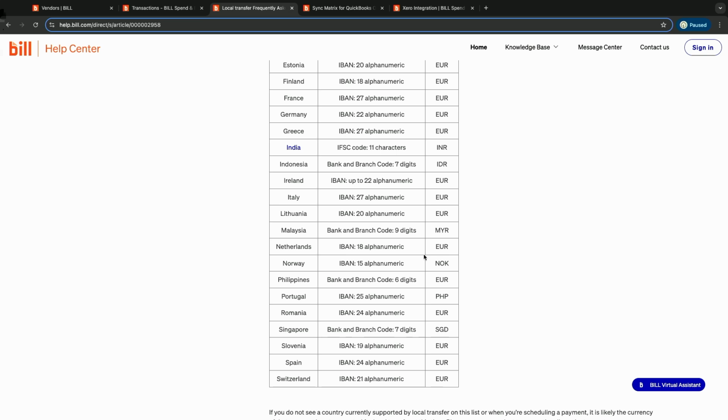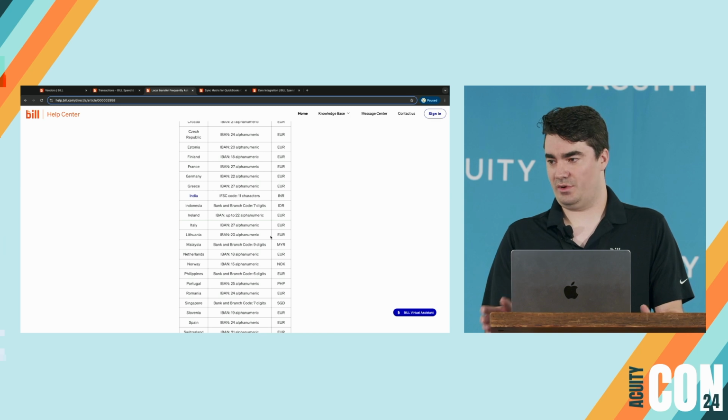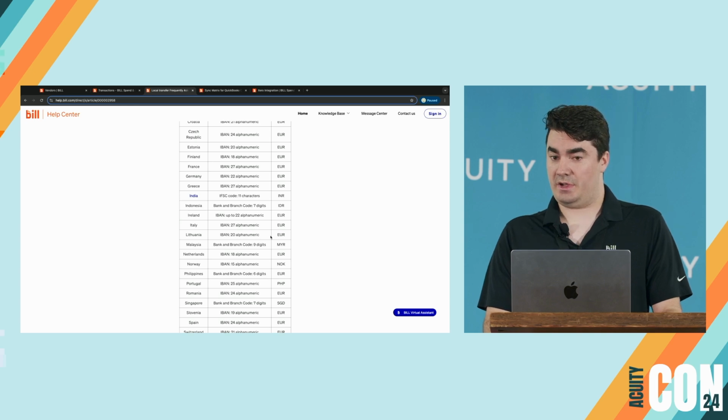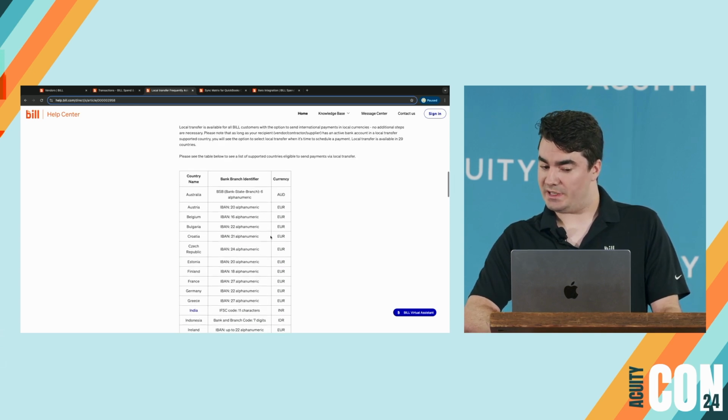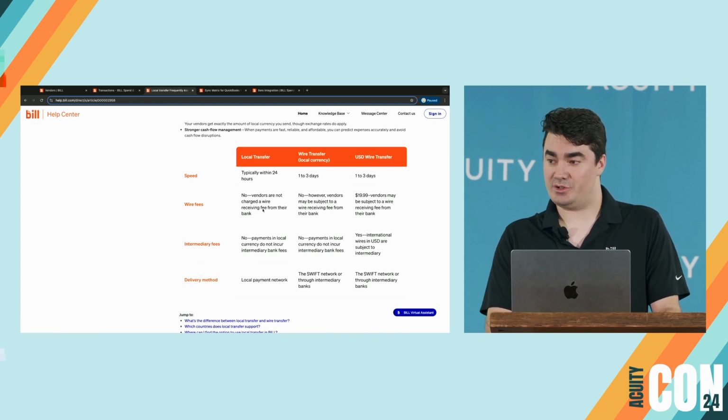Yeah, there's a question from the group regarding any fees. If we're sending these local transfers over in a different currency, whether euros or Indian rupees, whatever it might be, there's not going to be a fee associated with it. There's only going to be the conversion rate. And for the vendor too, there's not going to be any fee for receiving that, because we aren't having to use an intermediary bank to send those payments over. Great question though. Again, no fees, just the conversion rate.